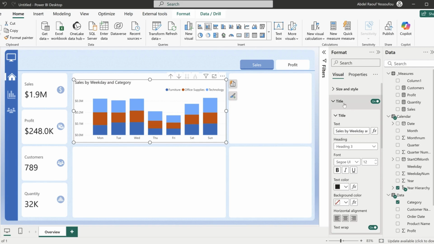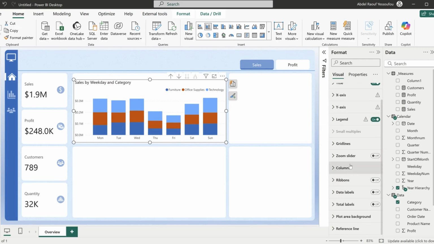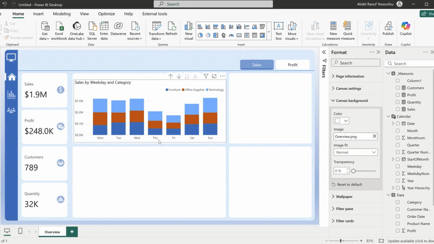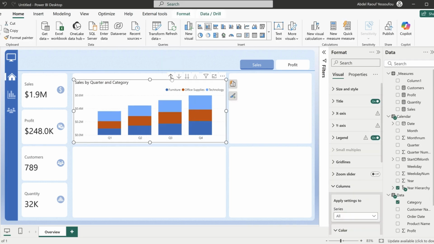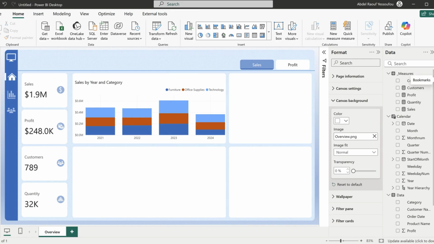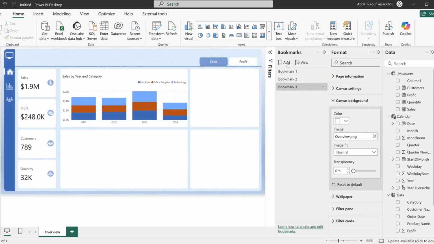Now what I'm going to do, I've done it in many of my videos before. We'll put some bookmarks. Number one is going to be year, so let's go all the way back to year. Okay, so this is it. What we have to do is to create those bookmarks. So let's go to bookmark 1, 2, 3, 4. Number one is going to be year, so Y. Number two is going to be quarter. Number three is going to be month, and then day.